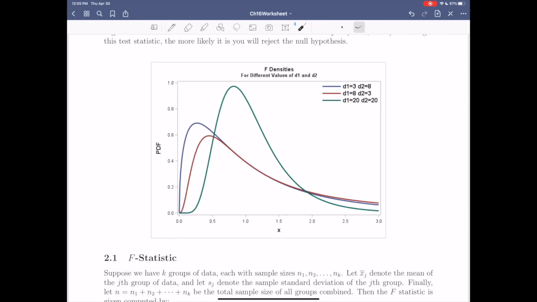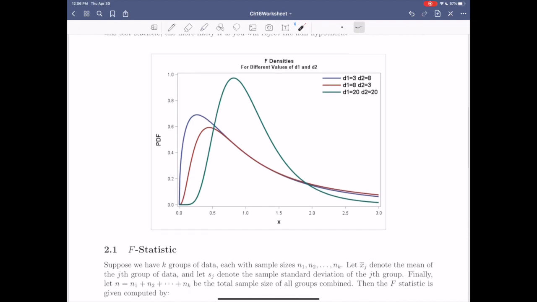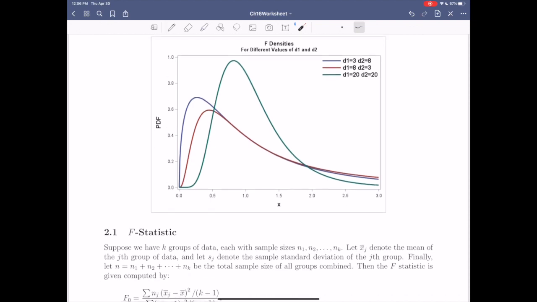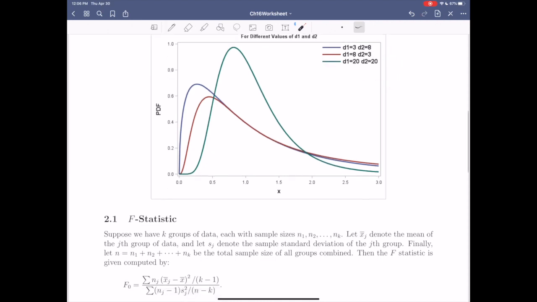And I've graphed the F distribution, by the way. It goes from 0 to infinity, so it's not symmetric about the mean. It's kind of like the chi-squared distribution in that sense. In fact, the F distribution is a ratio of chi-squared distributions. So it goes from 0 to infinity. The area under the curve is 1. And it's dependent on 2 degrees of freedom. So what those 2 degrees of freedom are changes the shape overall of the distribution.